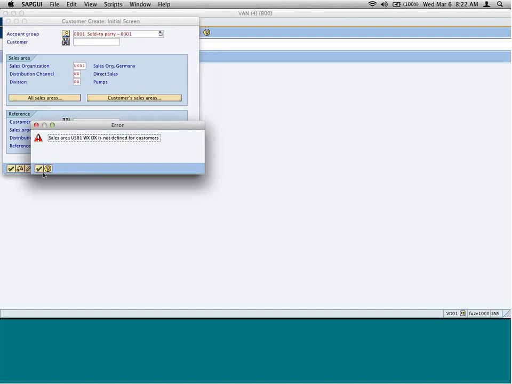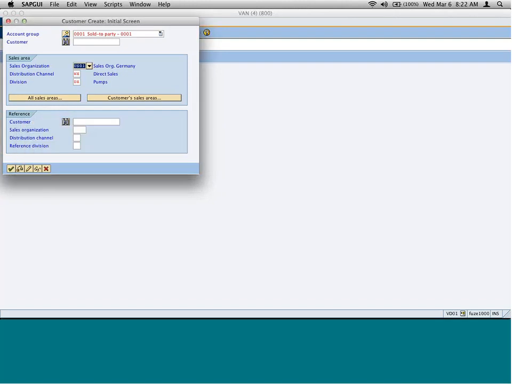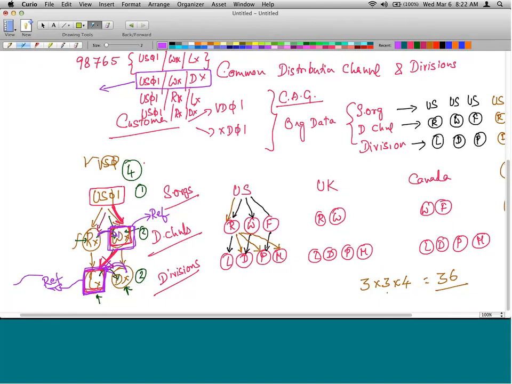See, it is not defined. We have defined the sales area US01 WX DX, we have defined it, but it is not allowing it because, sorry, DX is a division that refers to LX.